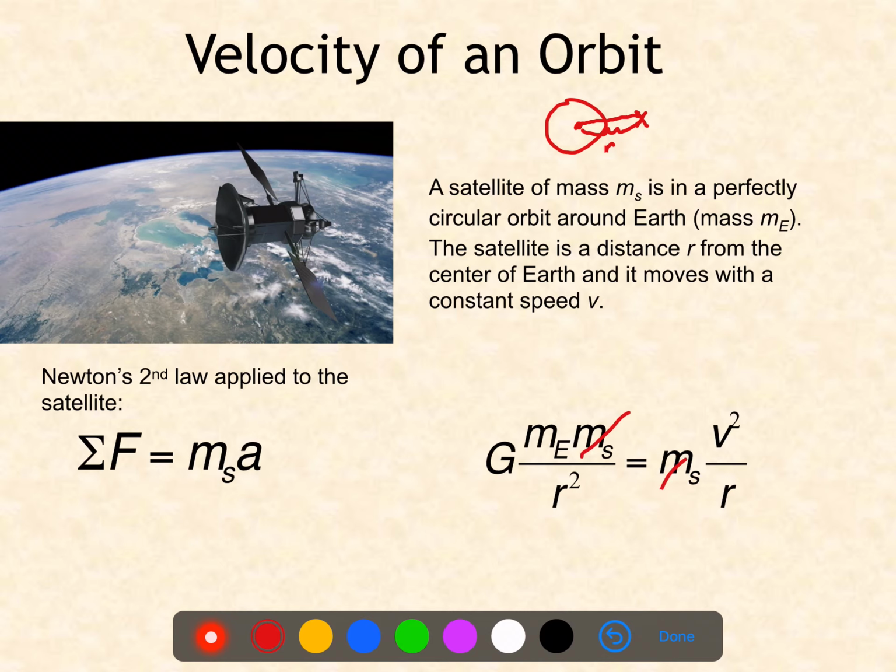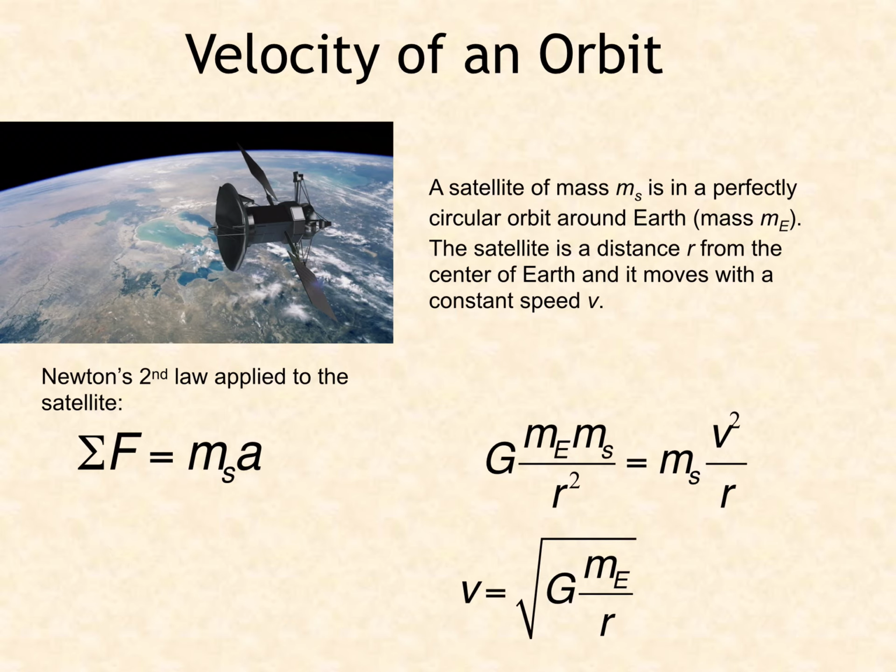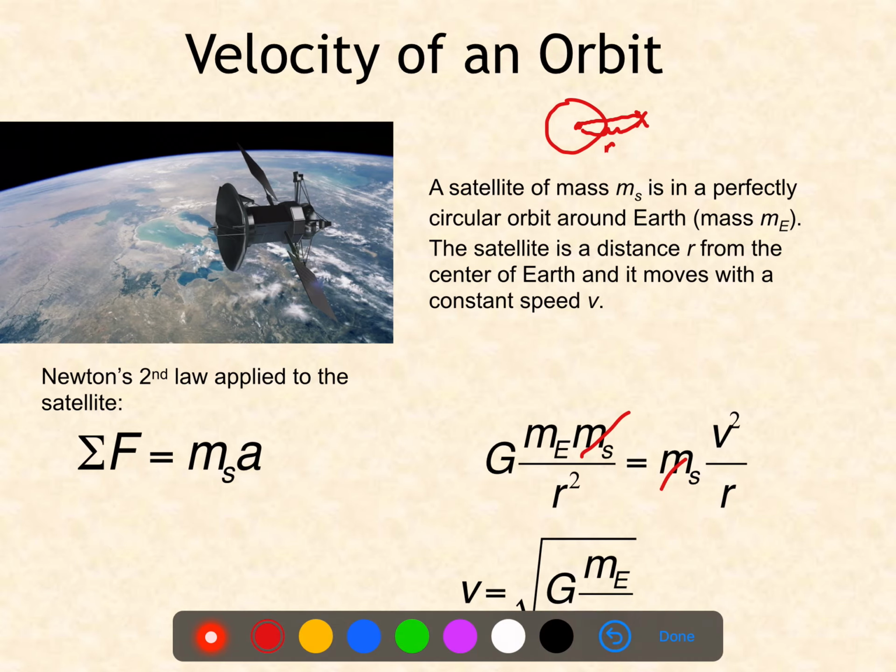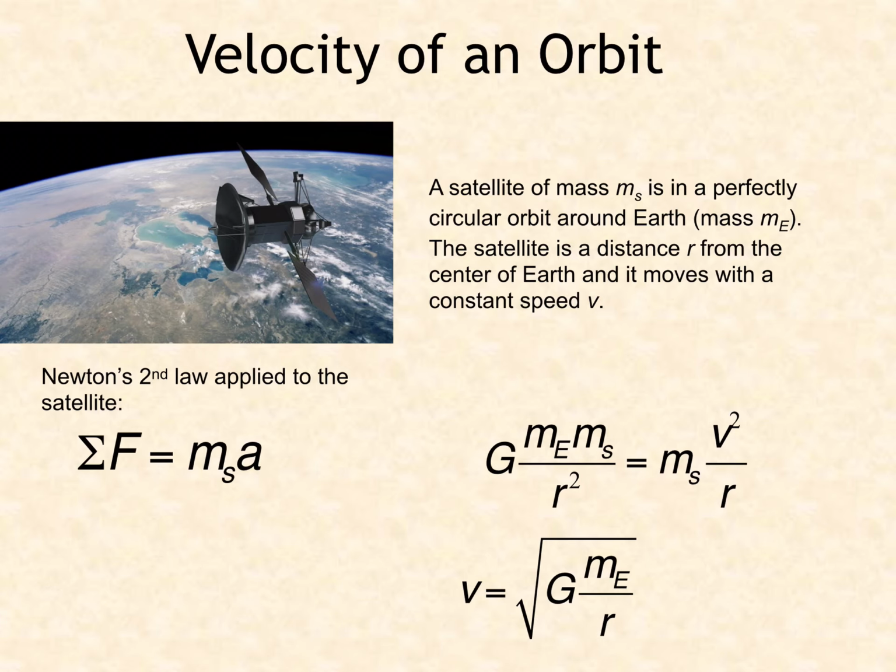The mass of the satellite cancels out, meaning that this speed is independent of the mass of the satellite. However, it does depend on what our altitude is, right? How high above the Earth we are, because this r here depends not only on the radius of the Earth, but how high I am above it. It's that whole entire r. So the higher you are up in orbit, then this becomes larger in the denominator, and that results in a smaller velocity required. The lower Earth orbit you are trying to execute, the faster the satellite will need to go.